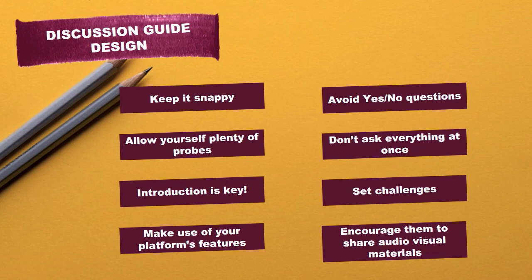Now, the first topic in your discussion guide should always be the introduction. And this is super important because it sets the scene for what's to come and it really helps participants feel at ease and comfortable. An online community also gives you the best opportunity to set challenges. You can send people on missions, you can tell them to share with you visual materials related to your research topic, and really you can be as bold as you want with your challenges.